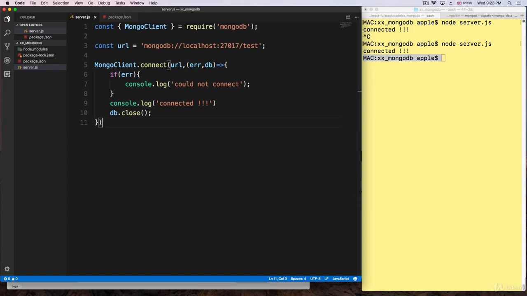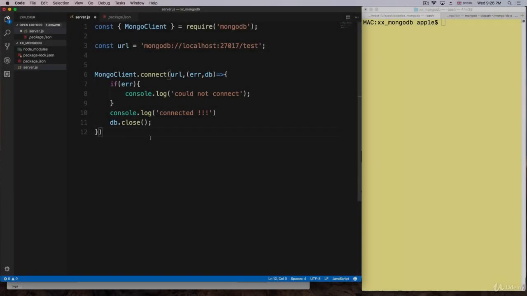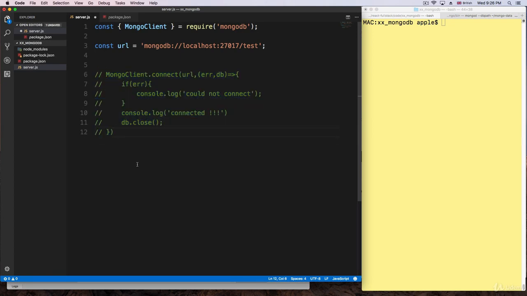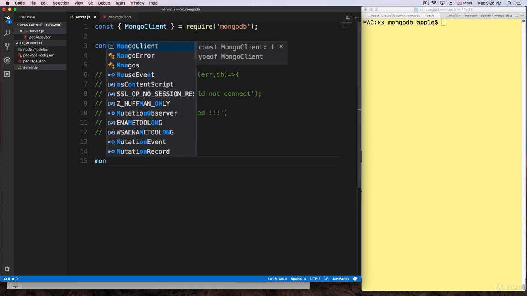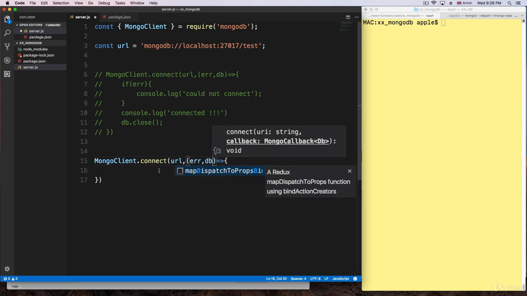So the next thing for us is going to be inserting data. So let's see how to add data to the actual database. Okay, so how to insert data. We kind of did it from the terminal a few minutes ago, but we're going to do it from here, of course. I'm going to comment this. We are not going to really use it. I'm going to go right here at the bottom, and we pretty much do the same thing. We do MongoClient, then dot, then connect, open and close, and we pass a URL, and then of course we run the callback. The callback, for now, is always using the same thing, error and db.